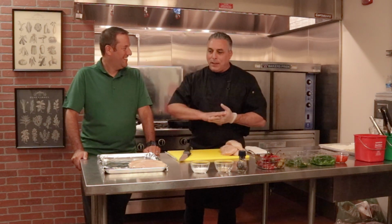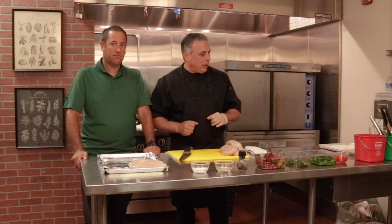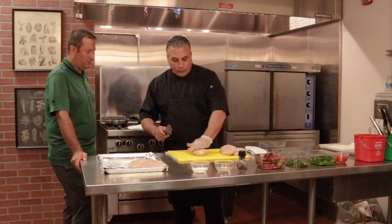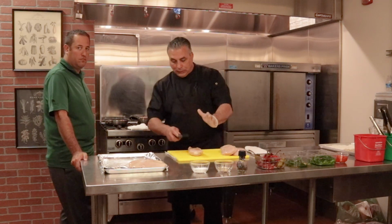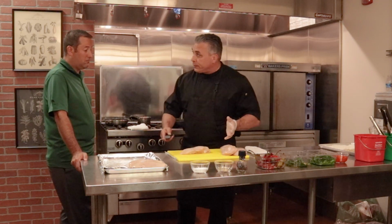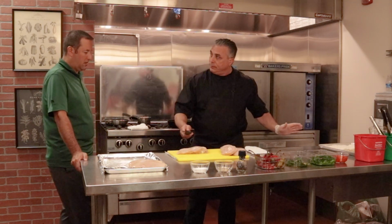So we're going to show you step by step exactly what it is we do, and we'll put the recipes up for you guys later on. But we'll start with the chicken. It's already trimmed. Looks great. A lot of different ways you could do this. You could butterfly it open, take it down that way in the strips. Again, this could be great for chicken fingers, right? I like to keep it whole and come right through it, right?